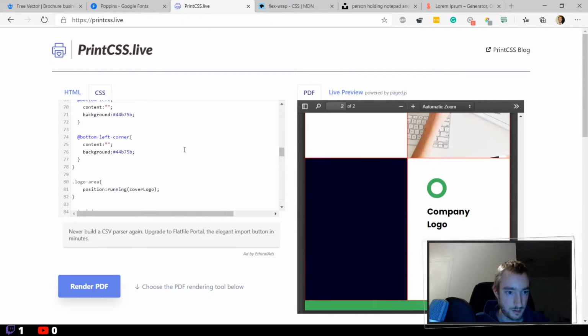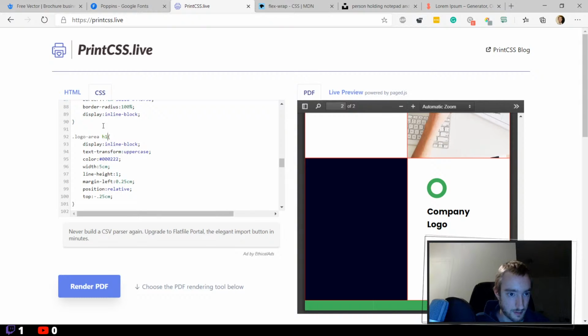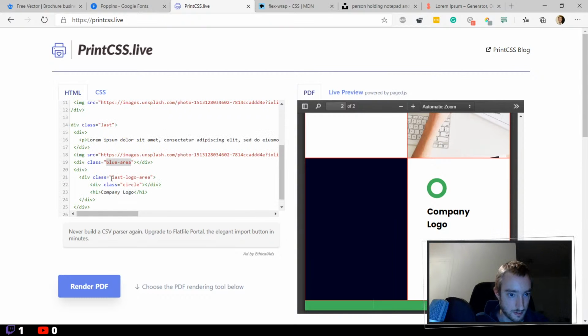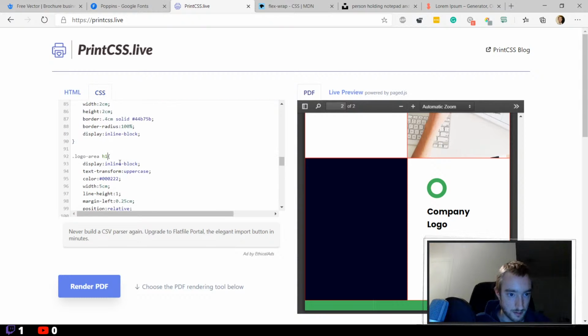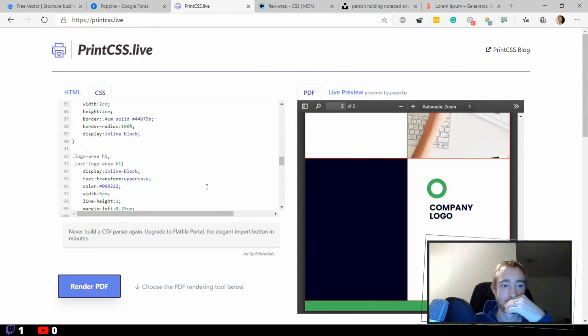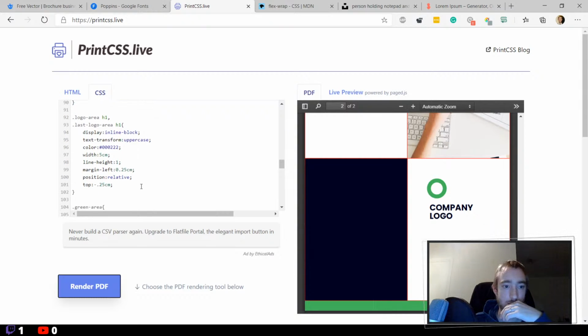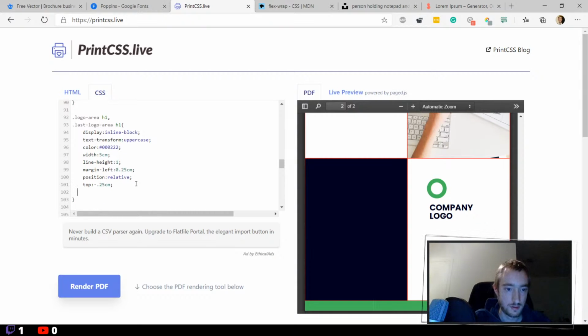Here for the company logo we need to copy some things from above, so we have here the logo area H1, and actually I want the same style for the logo, last logo area H1 too. Let's put a border to see why it's not next to each other.